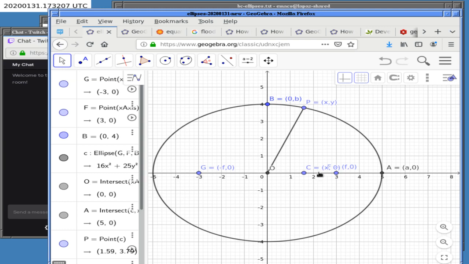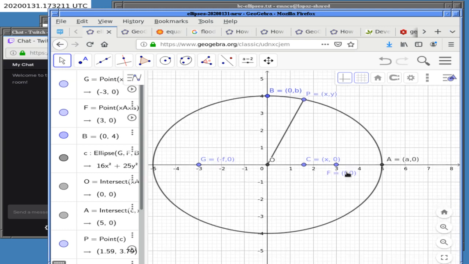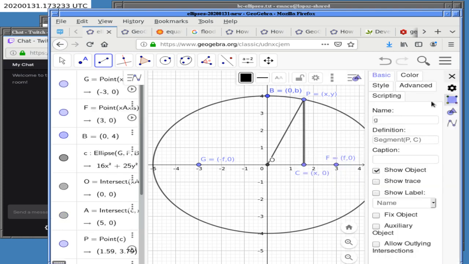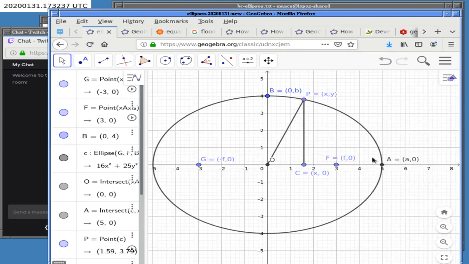So that we do want to draw in, but let's go ahead and clean this up a little bit. I'll just move this over here, and we'll keep this over here. C equals x, 0, so this is a flat line down. I could draw that as a line segment between this point and this point. I don't want it labeled. It can be called g if it wants to be. And then I want to sort of color in this area here, which I don't think is going to be difficult. And then I need to color this triangle and this area, and we can refer to them as... this is just a triangle, so it's not a big deal. But this angle, I think I am going to need the focal angle as well, which is going to be ugly-ish, maybe? Okay.